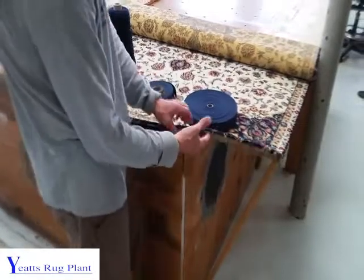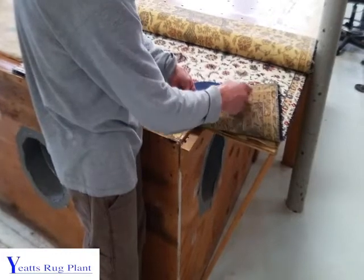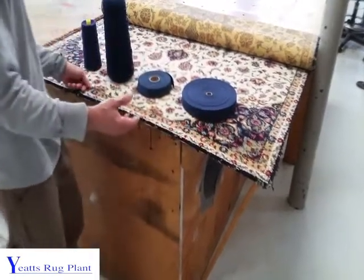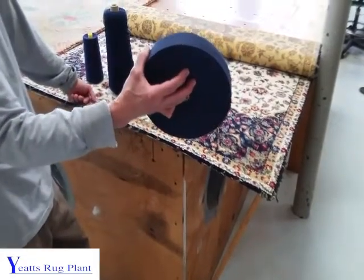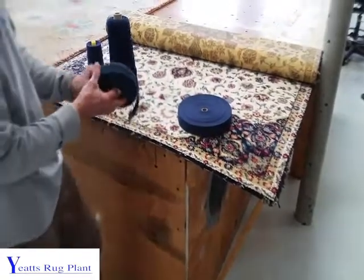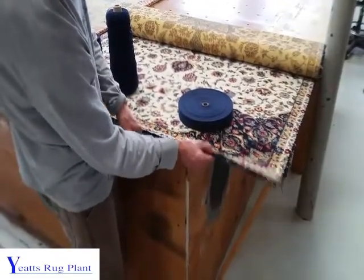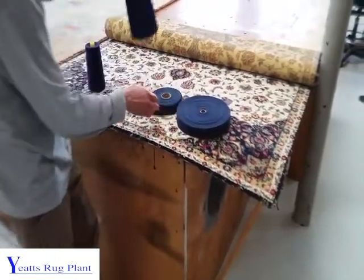We are done with the seam sealer. As you can see, we went all the way around the border. We kept the white border as we wanted. So this has been sealed all the way around. The next step is to apply some sort of binding. We have traditional binding, which you more or less use for carpeting. Another thing we have, which mimics the serge that was on it, is serge tape, which kind of folds like this. Serge tape is in between binding and serge yarn.